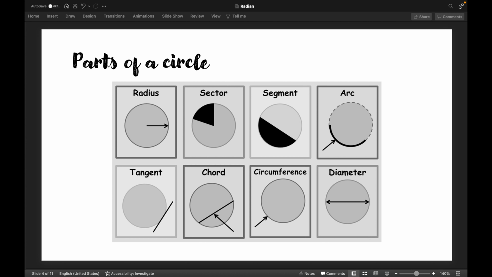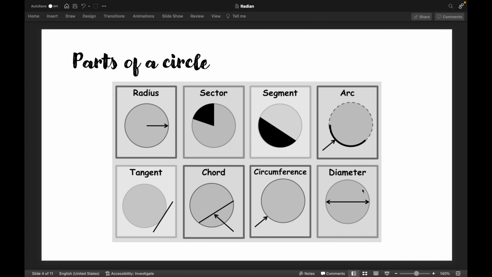And now let's move on to what a segment is. By definition, it is a region bounded by a chord. So this would be the chord and a corresponding arc lying between the chord's endpoints. It's somewhat similar to a sector and radius. The relationship between a radius and a sector is very similar to the one between the chord and the segment. The way these two are related, these two are also related in the same way.